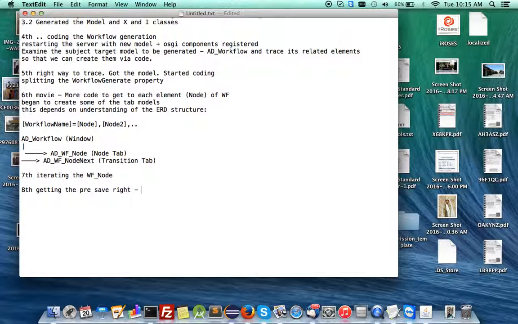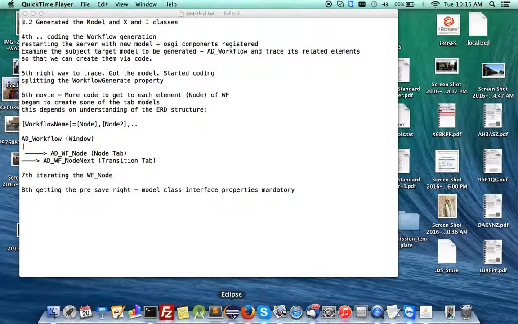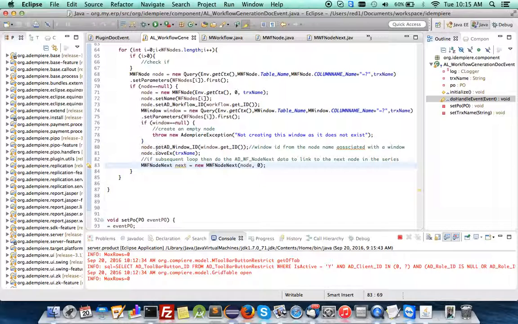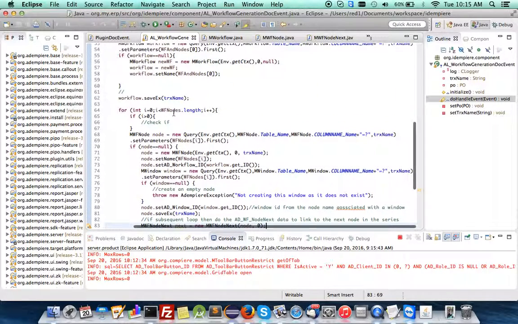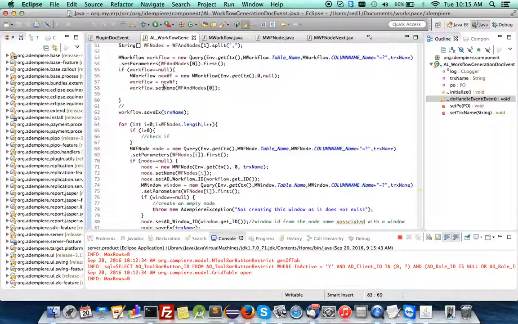of your model class in terms of this interface, right? Is the setter getter part, that all the properties should be set, actually we are referring to the mandatory ones. And how would you know that? Well, since we are going to save, for example, the new workflow somewhere up here, how do you know that it will at least have a chance to save correctly at this juncture?